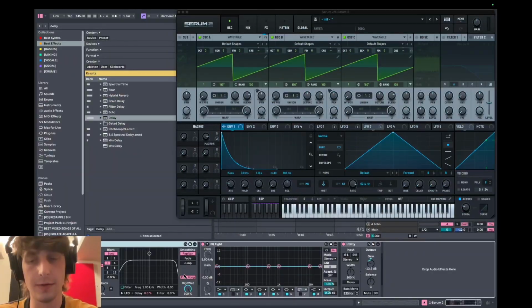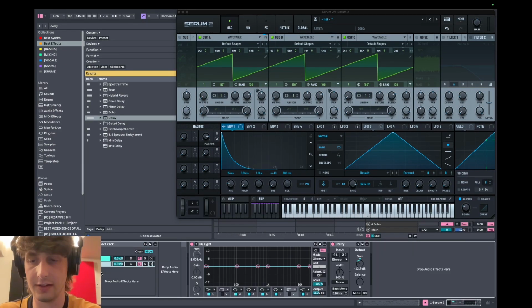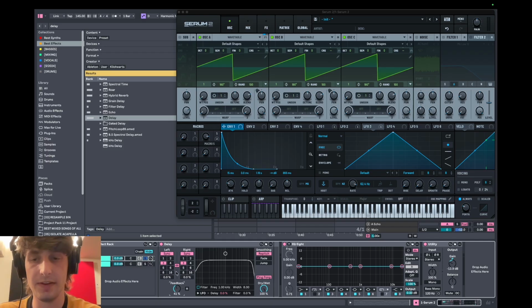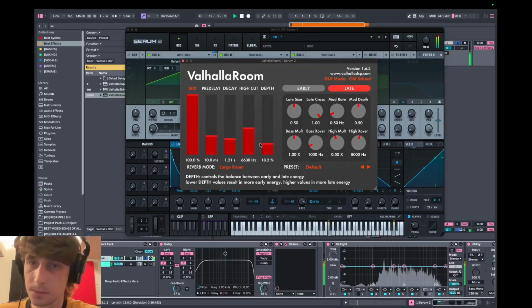Doing audio rate modulation is going to mean that every note has a slightly different timbre and sums a little bit in a different way. So it's really cool to get some delay, and I'm going to run this delay in parallel, actually. Turn it all the way up, add a little bit of feedback, and then do, I believe these are dotted eighth notes or dotted quarter notes. And then I'm going to smooth out that delay just a little bit with Valhalla Room.